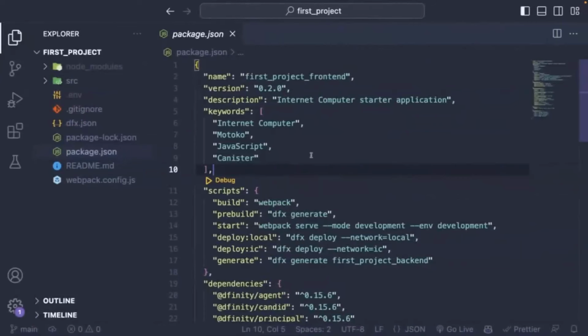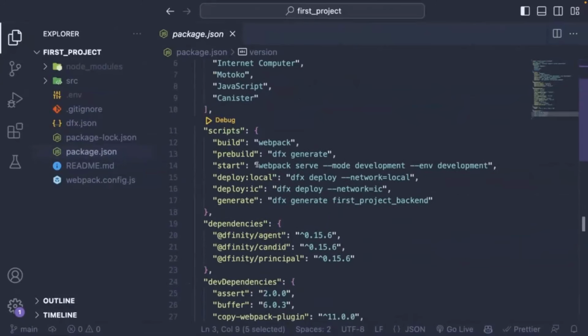The second file we can take a look at is the package.json. Package.json is a file that is used by Node.js to manage dependencies, scripts, and any sorts of metadata. The first section of this file contains the metadata. So it contains the name of the project, the version, description, and a few keywords. Usually you will not need to deal with this part of package.json, except if you are writing a package on your own.